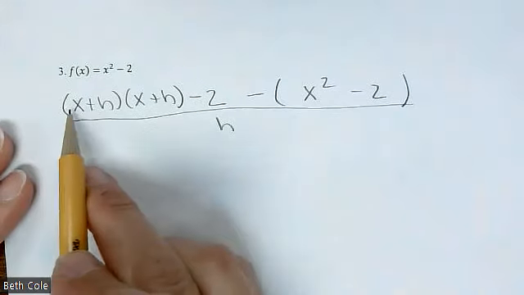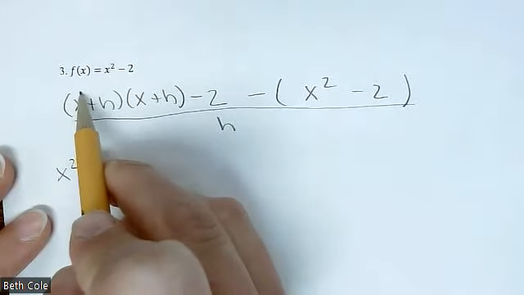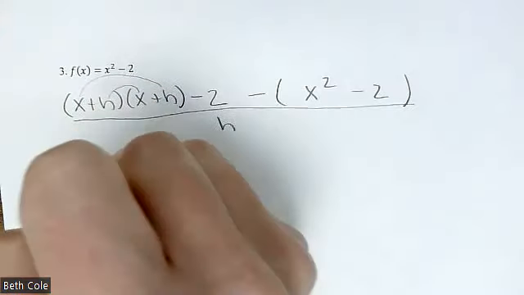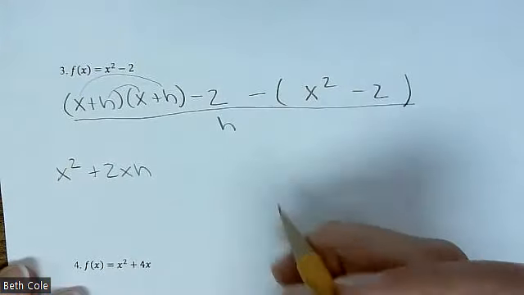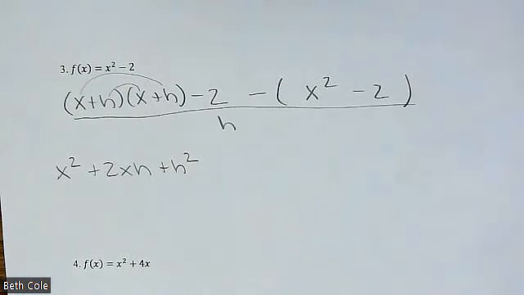All right, so let's multiply this out. X times x, x squared. The outsides give you xh. The insides give you xh. So together, 2xh. And then h times h is h squared. I'm actually going to write that on the board behind me because you're going to do x plus h squared so many times that I would encourage you to probably just know that. Do you know what I'm saying? You're going to do that over and over and over and over again. So I'm going to just leave it up there behind us. It's x squared plus 2xh plus h squared.